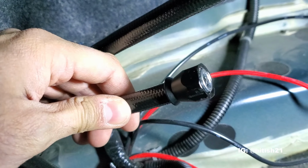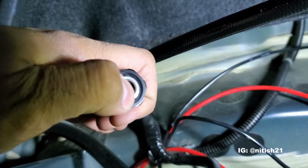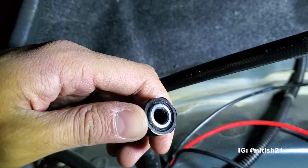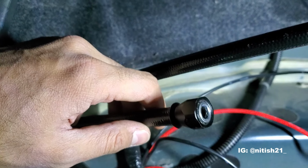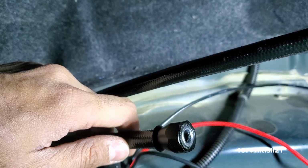Okay, so you can see I got it in there. It's pretty much level with the inner ring. The Teflon inside is not peeking, it's just right at the edge perfectly. I tucked it as much as I could with the little tiny flathead I had. The metal mesh is tucked in there, and so now we can go and get a little bit of oil to put on the top fitting, and then we're gonna try to thread it in.